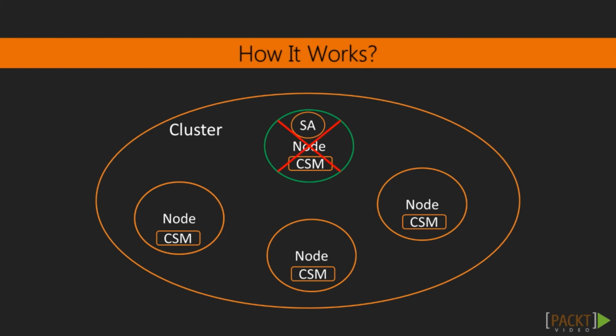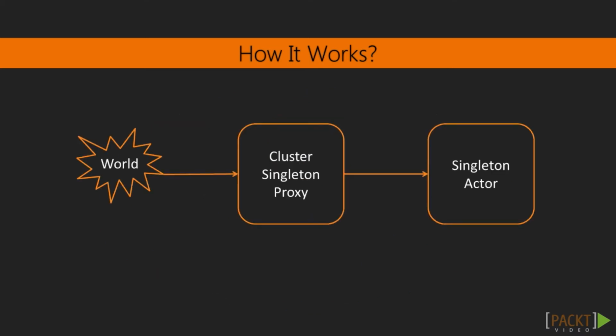If the oldest node becomes unreachable, the cluster failure detector will notice. If auto-downing is enabled, or that node is by someone declared as down, then the cluster will mark it as down. Then, a new oldest node will take over, and a new singleton actor is created. If you want to only talk to the singleton actor, you can use the cluster singleton proxy, which will route all messages to the current instance of the singleton. The proxy will keep track of the oldest node in the cluster and resolve the singleton's actor ref. And if the oldest node becomes unreachable, it will stash all messages until the new oldest node takes over and the new singleton actor is started.